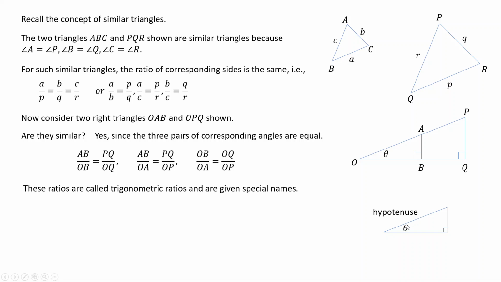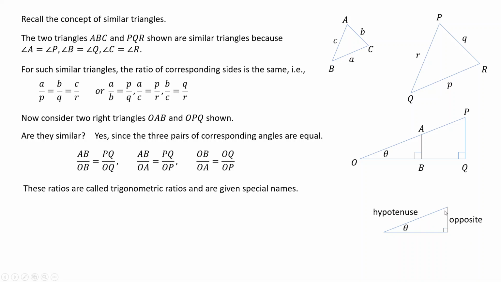Okay, and what should we call the other two legs of the right triangle? They said, okay, check this out. You're looking at this angle theta, right? And is there a side that is opposite of that angle? Yeah, this side. Cool. What is that? This side is opposite of this angle theta. So guess what? Call it the opposite side.